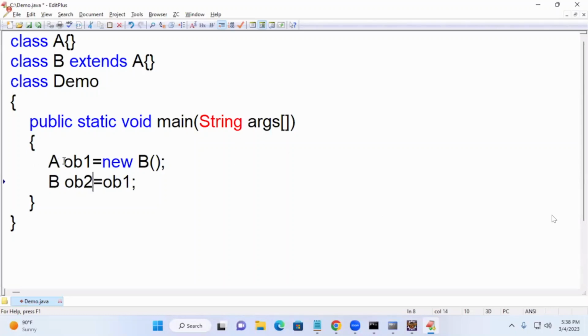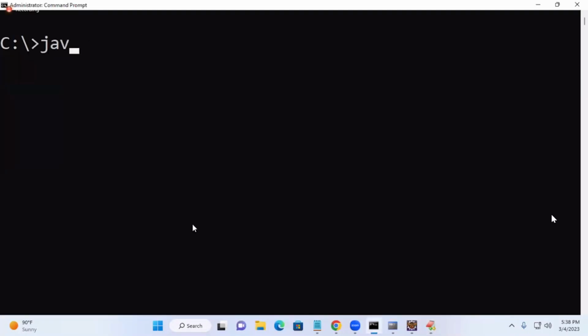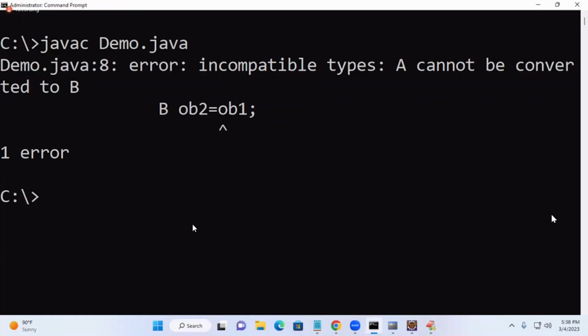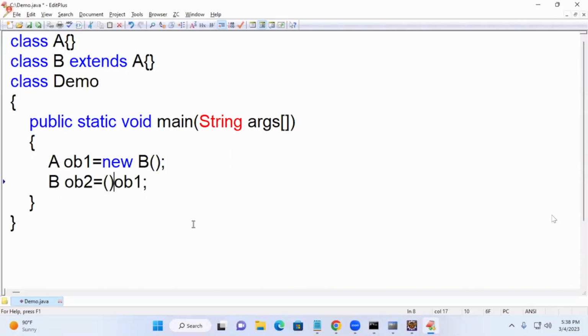Suppose here ob1 is a reference of which class? A class. A class reference assigned to which class? It is downcasting only, no? It is downcasting, but it is not valid. Suppose I do explicitly B, valid.